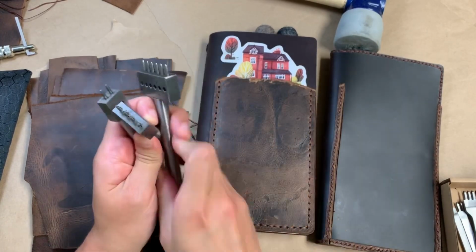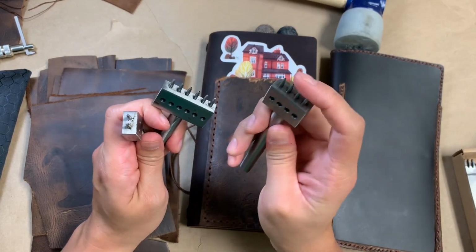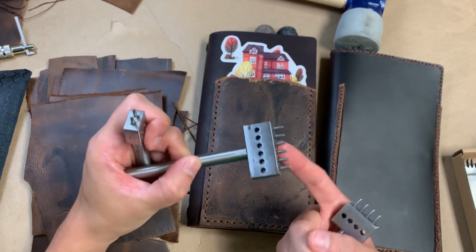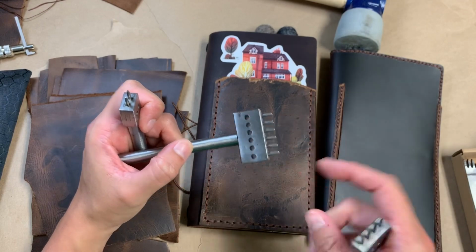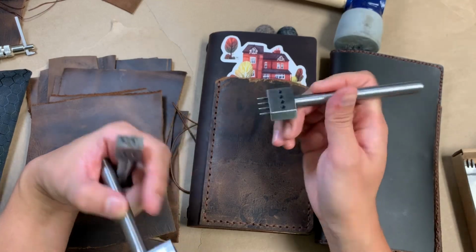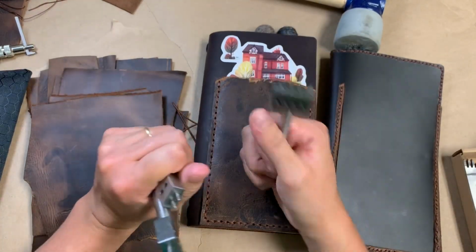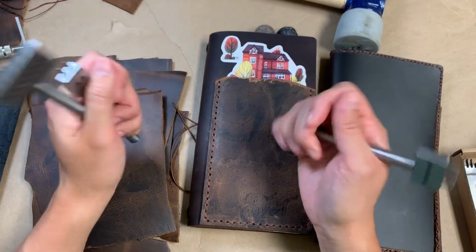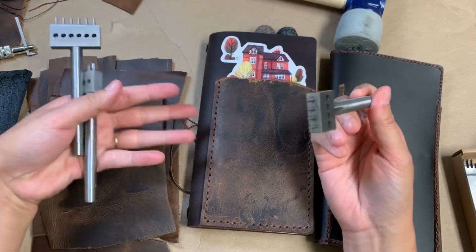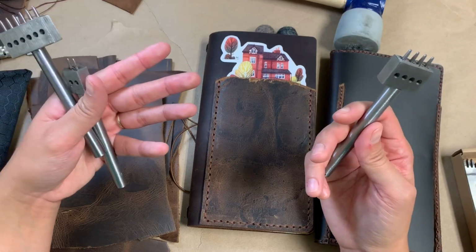And then I also found with actually both of these that I liked the ones that had a smaller amount of prongs on them. When I try to use this one with the 6 prongs, I found that I couldn't get them evenly punched through, but the less that you have, the easier it is to get a good whack on it and get a hole made. And probably because I was working on top of an uneven mountain of cardboard, you know, to get these to punch through and to have enough padding beneath it. So, you know, just don't listen to me. Maybe these are just fine.